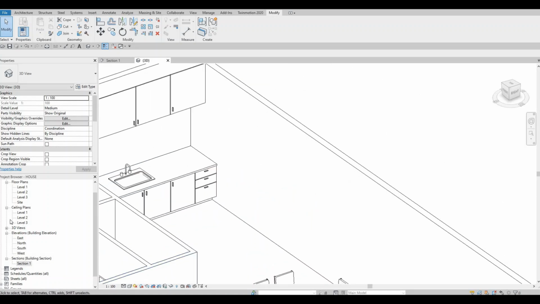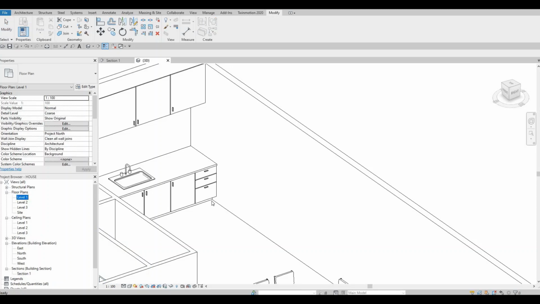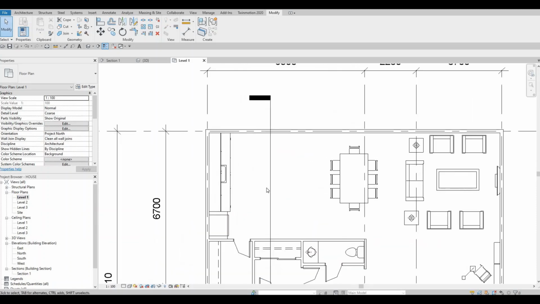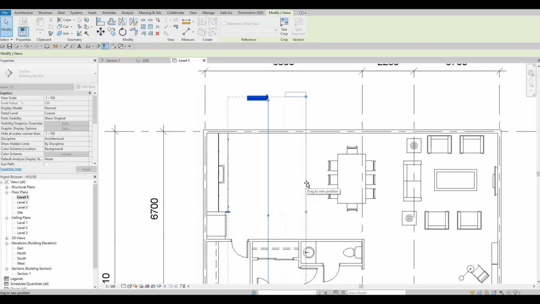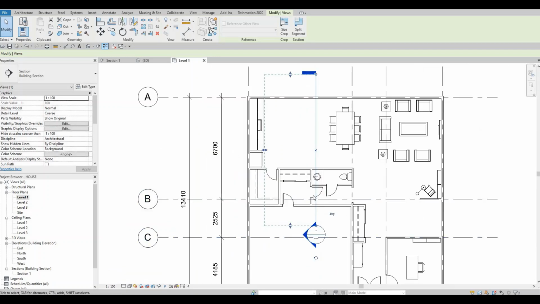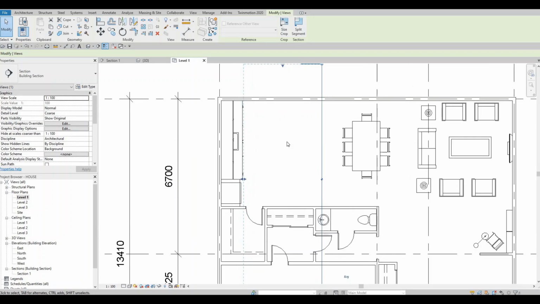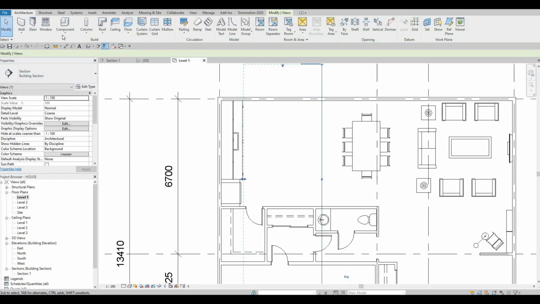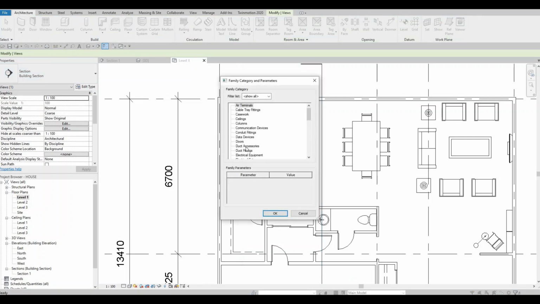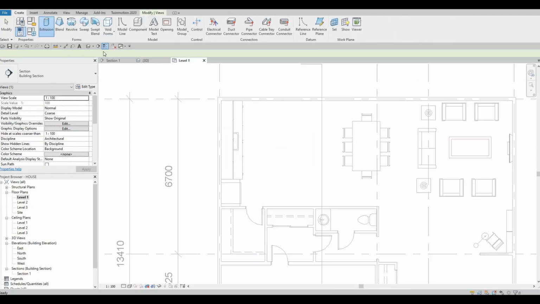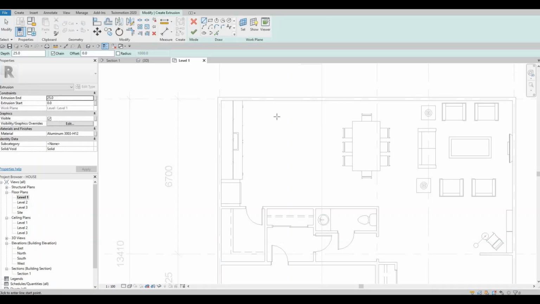So let's do the island now. So let's go back to level 1. What we're gonna do is we're just gonna move the section view like that, and we're gonna place the island right here. So we're going to go back to architecture, another model in place, and go to generic model and go to extrusion, and it's better to just use a rectangle like this.